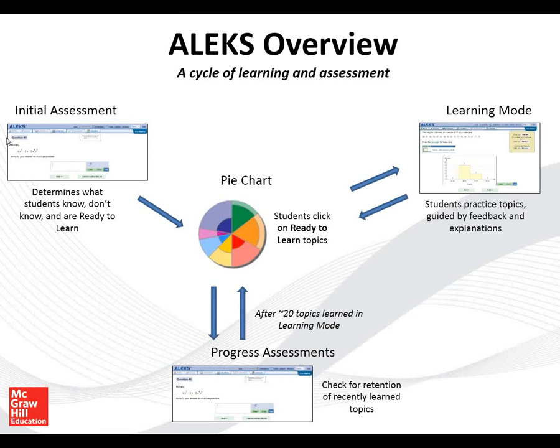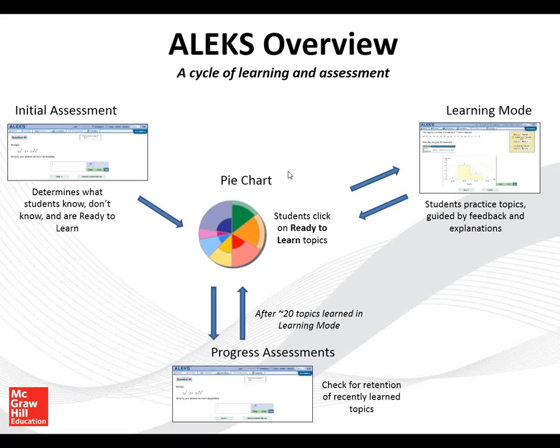All right. So what essentially ALEKS does is it starts off each student with an initial assessment that is going to be specific to their course. Now this initial assessment is not predetermined. Rather the questions adapt to the student to find out precisely which skills in the course the student knows and which skills they don't know, but most importantly which skills each student is ready to learn.